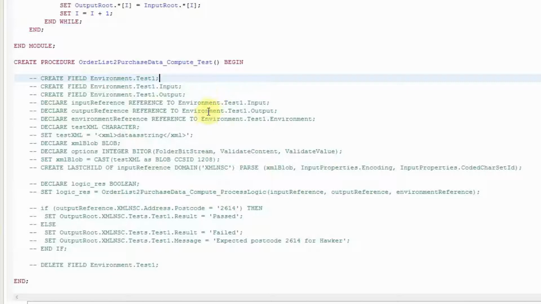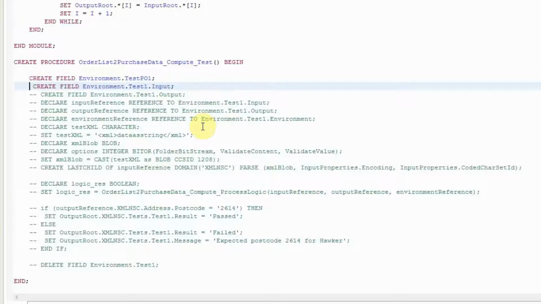So in this case, if we were going to extend this generated code to make it useful for testing, we might keep it, and might call it test purchase order 1, for example, to give it some meaningful names, and so on and so forth.